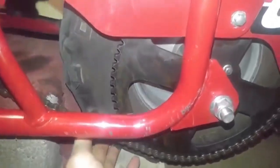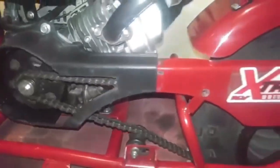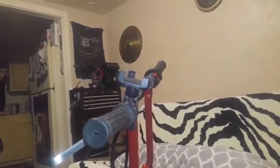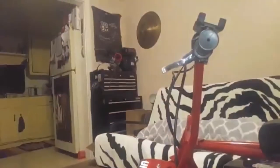So as you can see, I have properly installed the new sprocket, along with making sure the clutch and the chain are properly lubricated. This thing is spinning just absolutely magnificently. So yeah, we're not missing any of that. And according to the last video, this thing right here made a terrible video quality on shooting the mini bike road adventure, but it makes an excellent GPS speedometer. I did notice that. So, new chain is in the toolbox. This is still the stock original chain, but I have a new chain in the toolbox, along with the Predator waiting to be upgraded and all that good stuff.